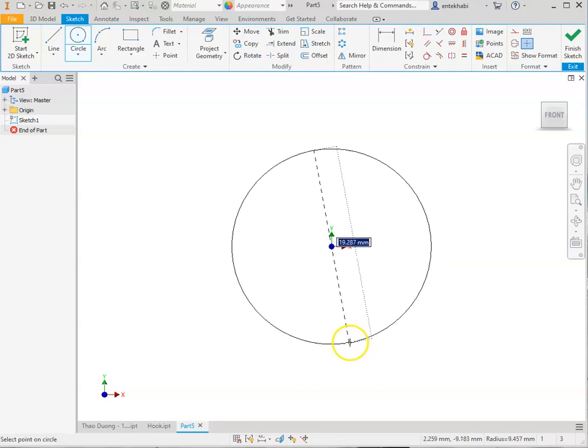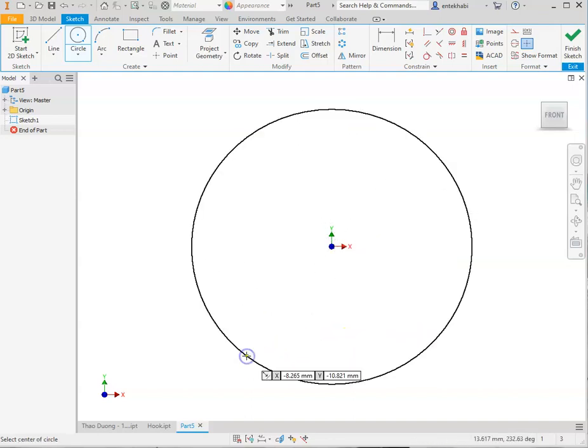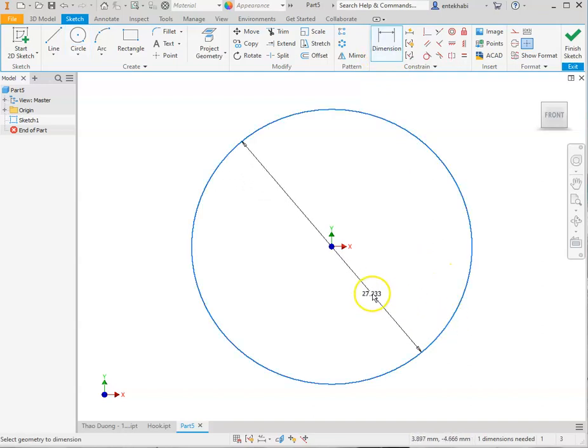The circle has a radius of 130, therefore the diameter would be 260.